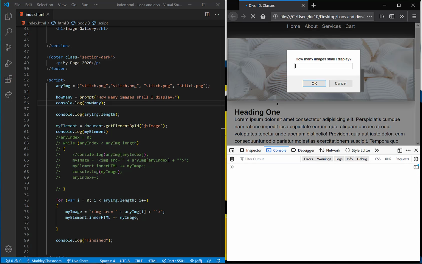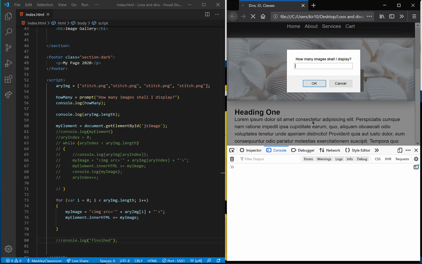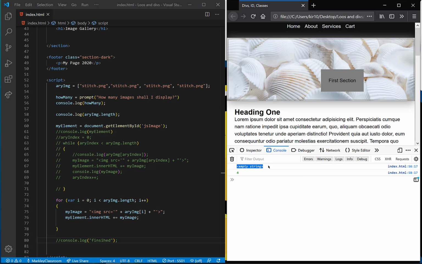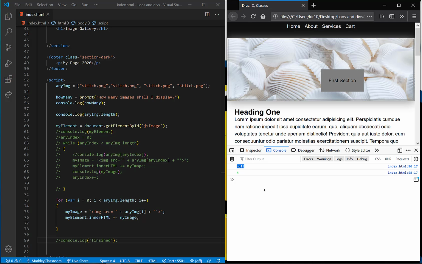Okay, so if they put in a number, that seems to work. We kind of did this before. It console logged how many? So 4. How else am I console logging? Let me unconsole log other stuff so I can just see the matter at hand. Okay, what if they just clicked on OK? Let's see what we get. We get an empty string, okay? And what if they click on cancel? We get a null. So what we're going to do is take that value and try to determine, we're going to start being a little bit smarter now and try to determine what did they click, and therefore how shall we respond. So let's try and mess with that.